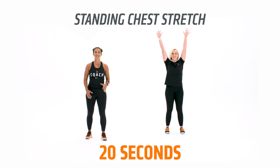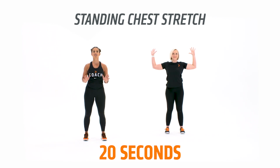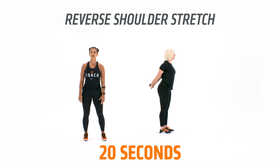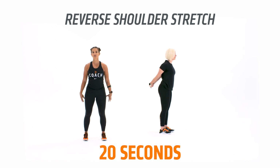Third exercise, standing chest press. Let's reach up nice and tall, taking those big deep breaths. Draw the elbows back, squeezing between those shoulder blades, getting a nice stretch through that chest. Next exercise, reverse shoulder stretch. Interlace the fingertips between your back, drawing the hands up and feeling that stretch through the shoulders.